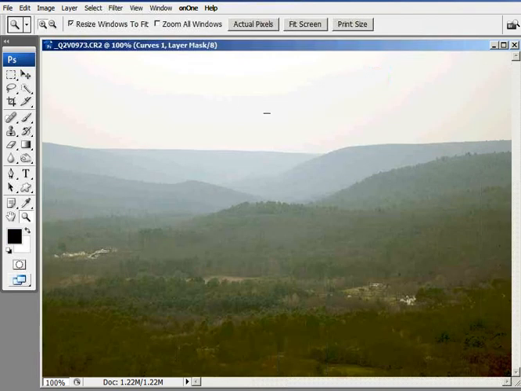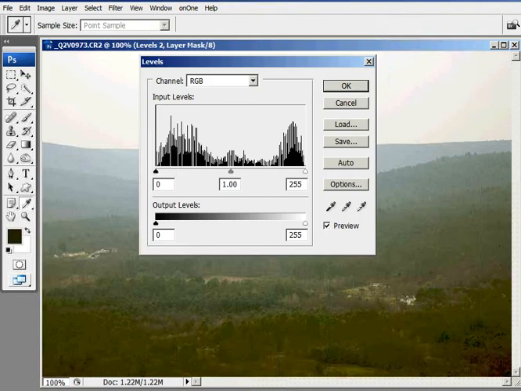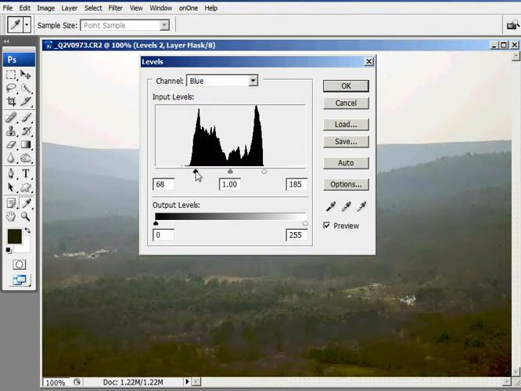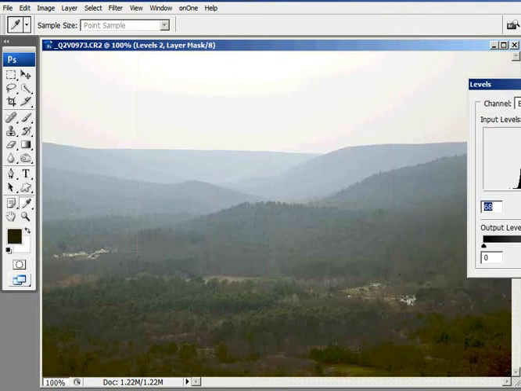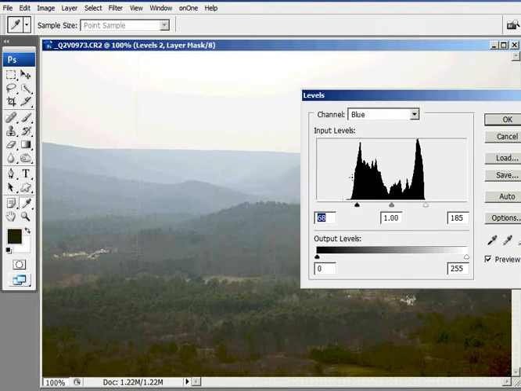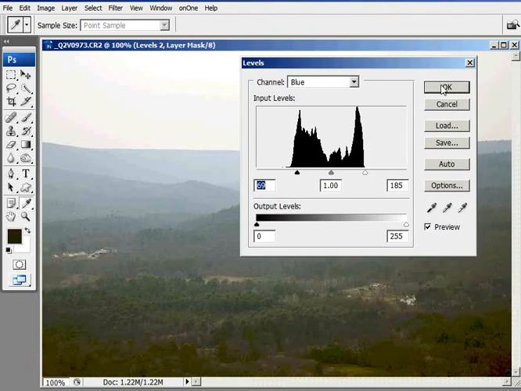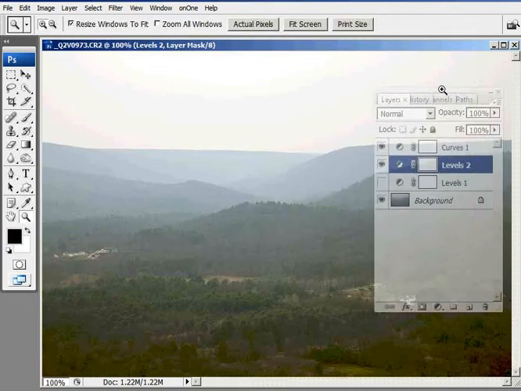Now it looks a little too green, so I'll go back into my blue channel again, and I can take away some of that blue just a little bit. And that's looking a lot better. And click OK.